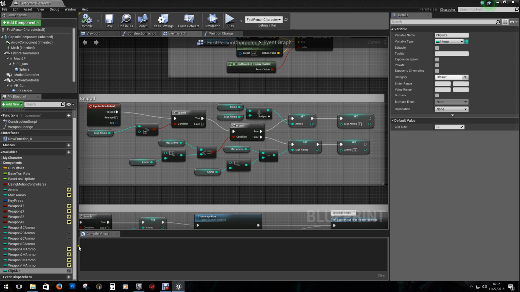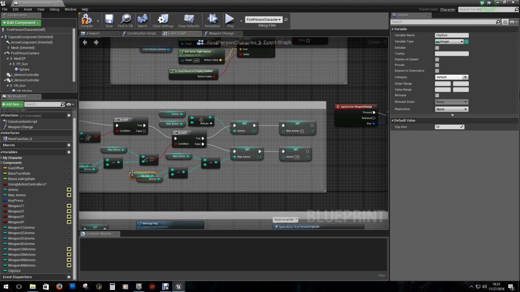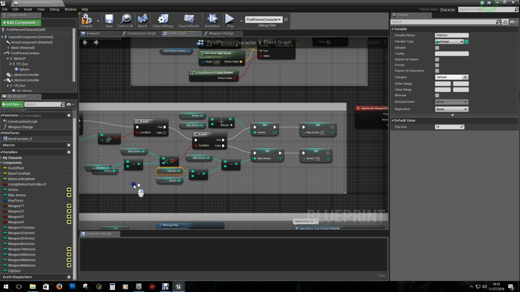Okay. So now clip size is going to be plugged in to all these spots where it says 10. Just like that. So now we have a variable to control exactly how much is loaded from each weapon.